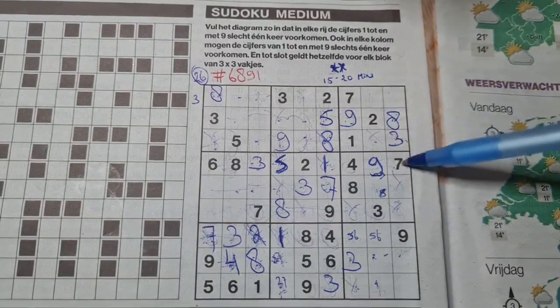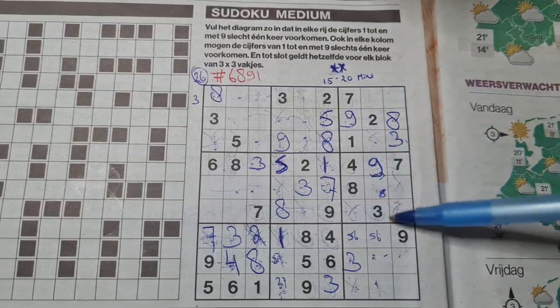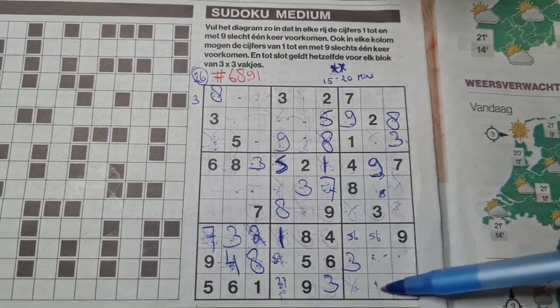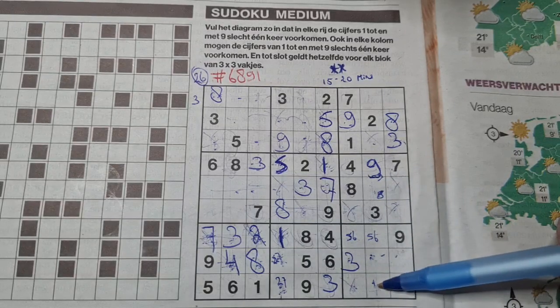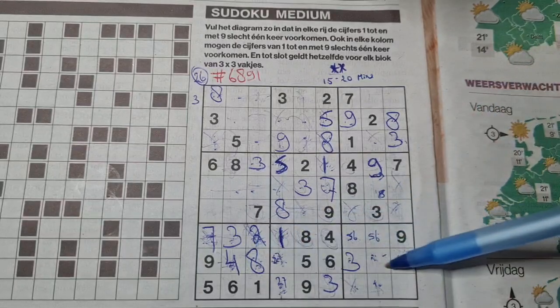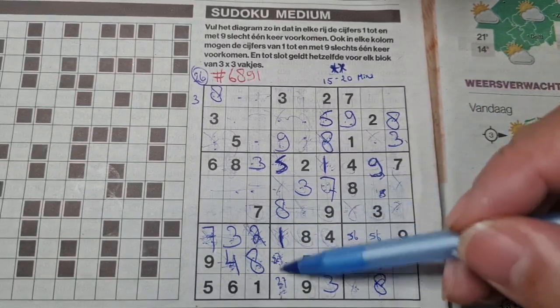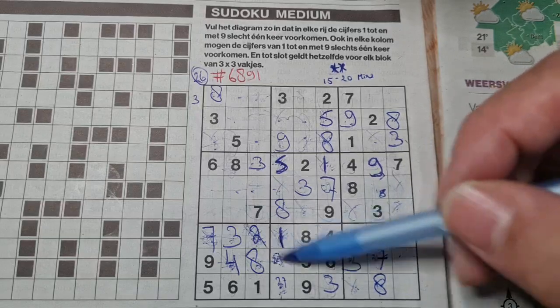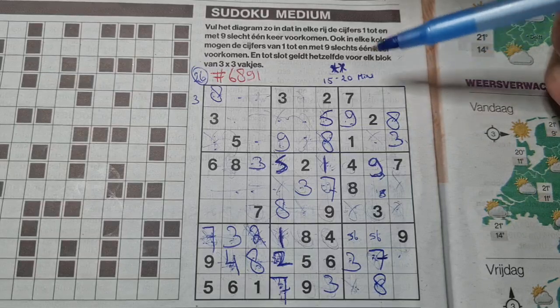And we have a pair, 7 and 8 in the last column, 7 and 8 in that column. So in the column between, the only two places left, the 7 and 8 go in those two boxes as a pair. 7 and 8. We have 8 in this row, no 8 there. 8 should be here and the 7 goes there. 2 and a 7, we have a 7 now in this row, no 7 there. 7 should be here, 2 goes there.